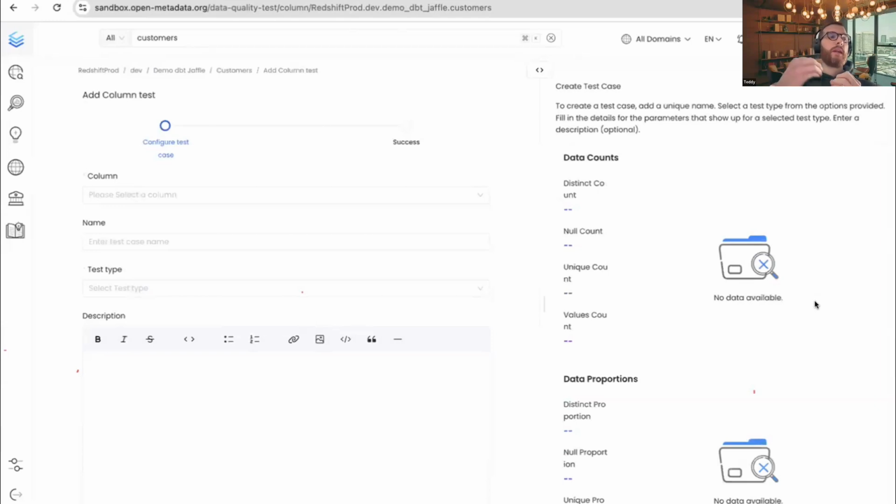Now, one element that we often see is that we can easily start our data quality journey, but to make sure that my data quality test makes the most sense, it can sometimes be a bit difficult because I need to have deep knowledge of the data set and the structure of the data, right? And with Collate, as of 1.6, the version that we are providing today, we have two ways to go about minimizing the effort that it requires for you to get started in that journey, right?